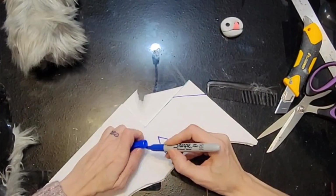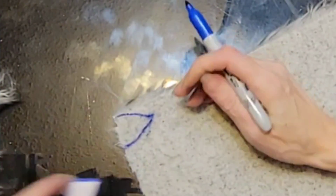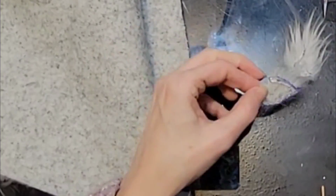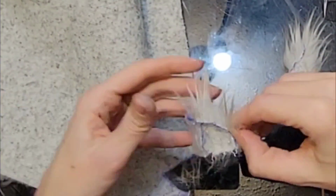Next, I took a marker and drew a little ear shape on my foam core board, just a guide to go by so that they're all the same, and I traced 2 of those out on the gray faux fur and then cut those out carefully with scissors, just cutting the backing, not the fur. Then I hot glued down my edges on the long sides there. Same thing on the other one, just hot glue down the edges. It's a little bit hot.